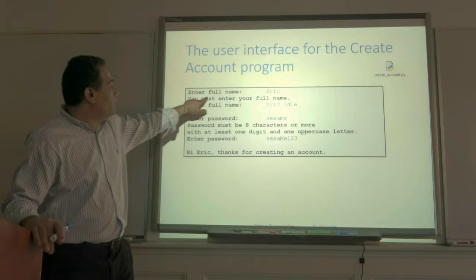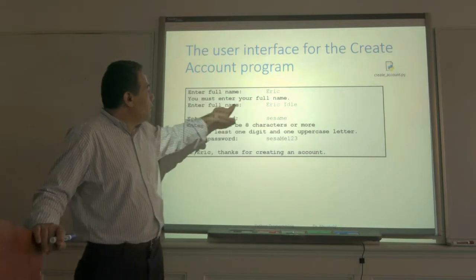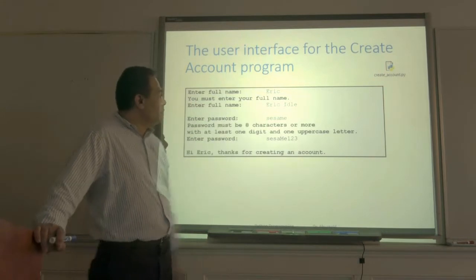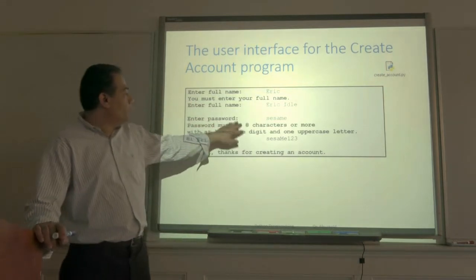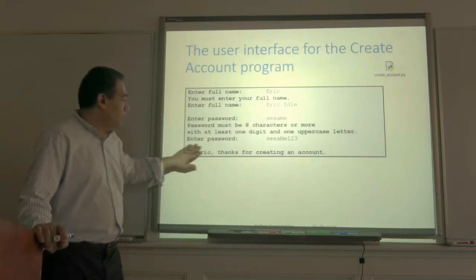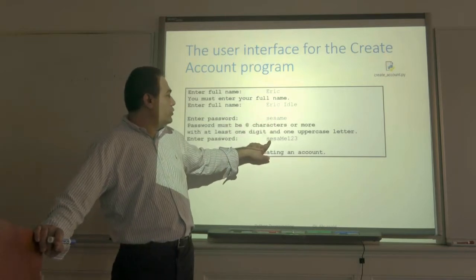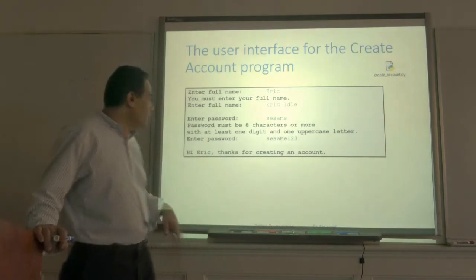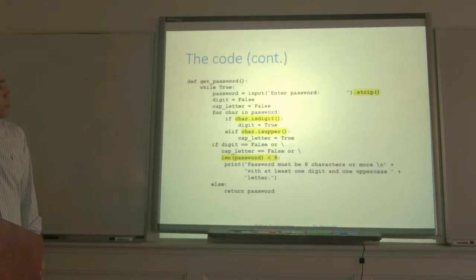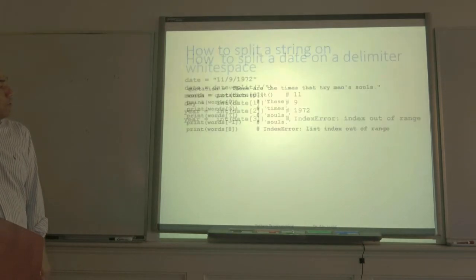So enter the full name, Eric. You must enter your full name, so it has first and last name. Then enter a password. For the password you have instructions, so it has to be whatever. He entered only this, so the instruction says it has to be 8 characters with some special characters. That's part of the code; I will not go over the code and will keep it for later.